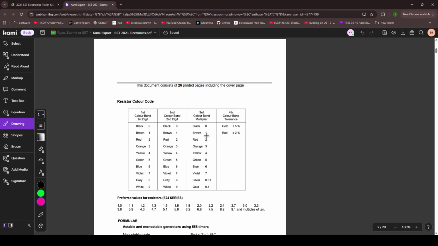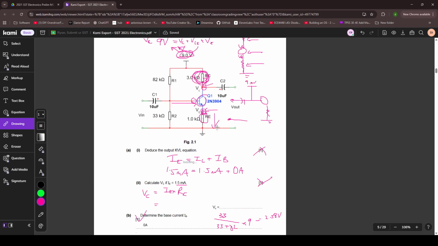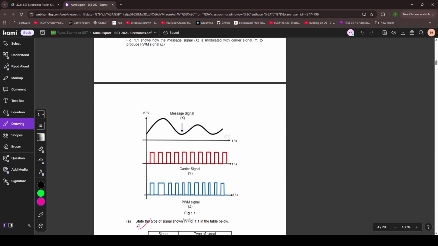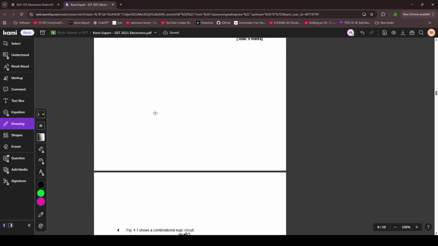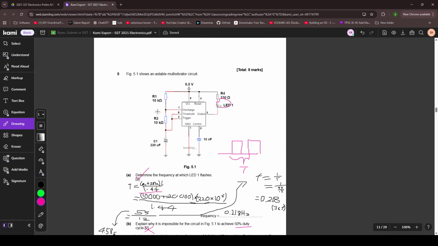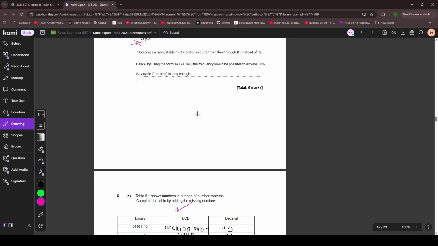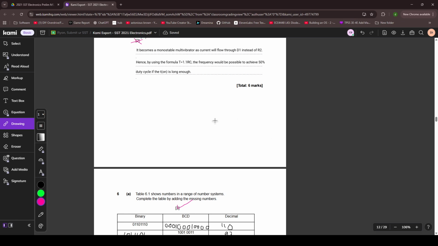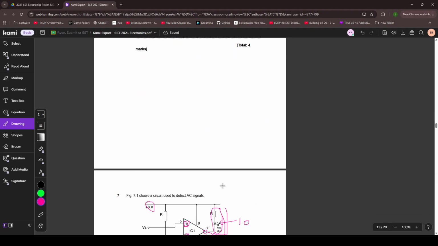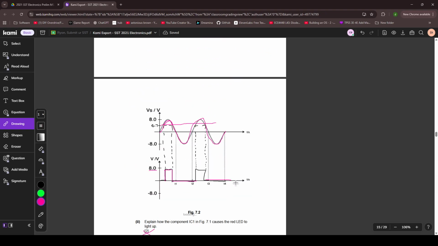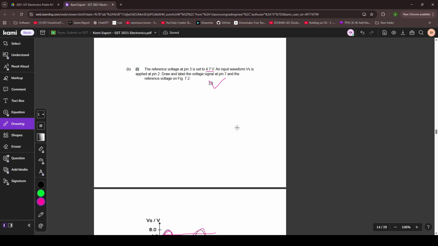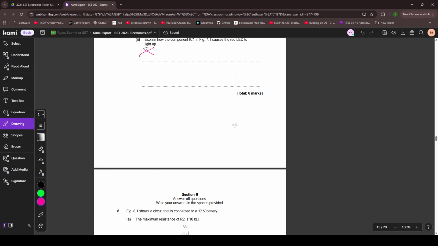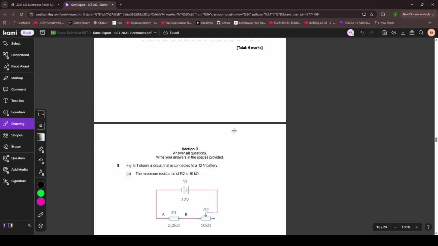That's not that good. Okay, to be fair, a lot of things are not in the syllabus. I've got to make a video on this one day. A lot of things were not in the syllabus, and there are a lot of explain questions, which really test your knowledge. My opinion is for the O levels, you will get maybe half the intensity of this. That's my feeling. And there's a lot of analog stuff tested here. I don't think they're going to test it in O levels. If they do, everyone is gone already. Everyone will be gone except me, I think. Anyway, let's move on to section B.